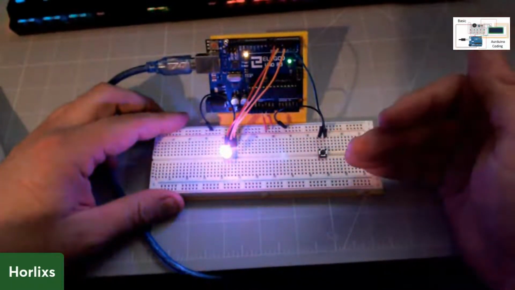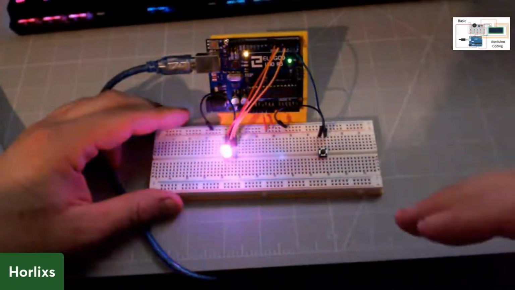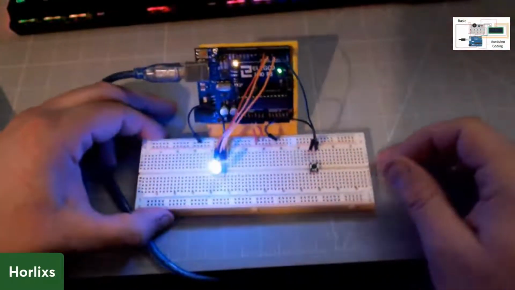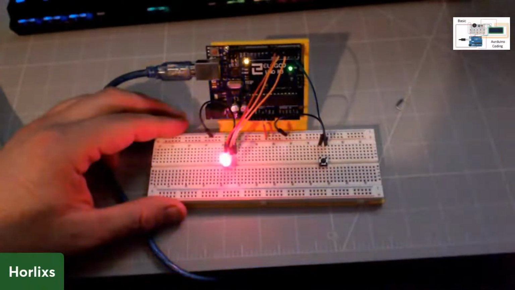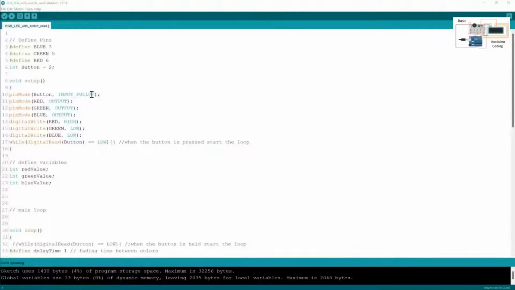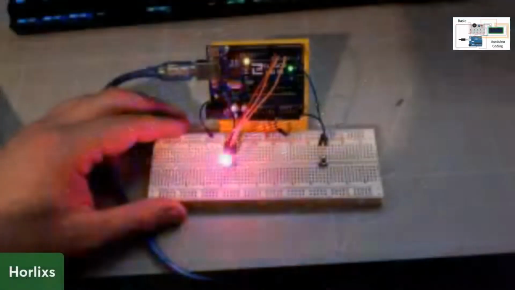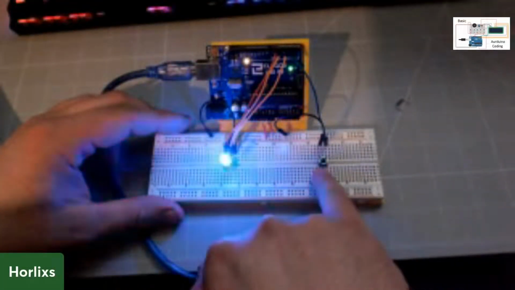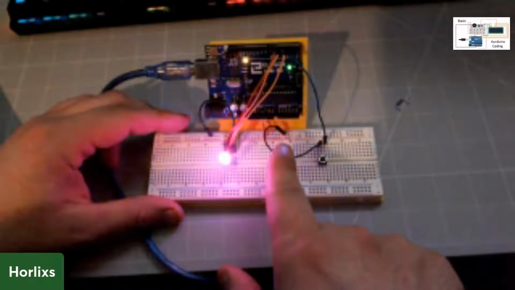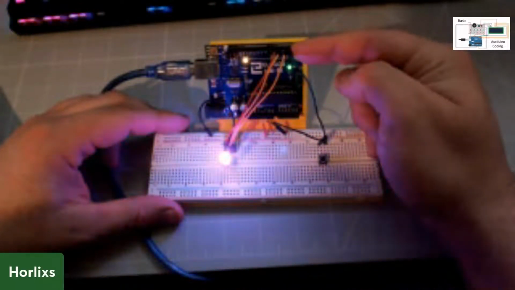The wiring is okay. Now there's two ways of wiring this. What I've done in my code is here, this input pull up, and that uses the onboard resistor so you haven't got to wire in more resistors. So that bit is correct. Because I'm using the pin on the button, you've got one that goes to ground and one that goes up to the pin.